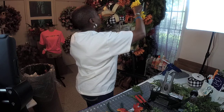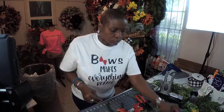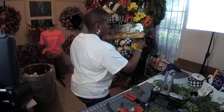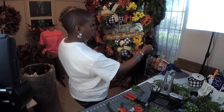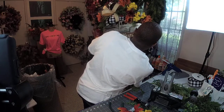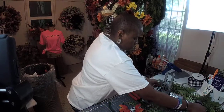One thing about those picks, if you don't like how it is, you can take it out, put it back in, and go from there. It's always good to have a pair of needle nose on hand, because if you need to pull that stem out, or the stem that you're using out, you can do that.